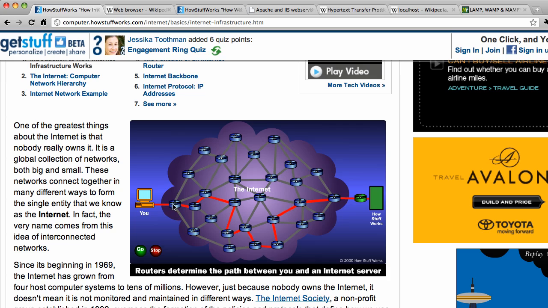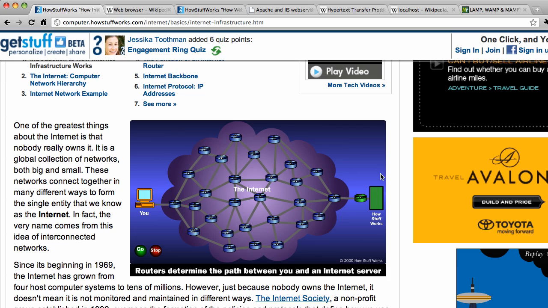And then your internet service provider says, I'm going to take that WhiteHouse.gov or that dougvan.com, and I'm going to go look for those 4 digits. So it goes looking around, and it eventually, in this case, we're going to find How Stuff Works. So the How Stuff Works turns into 4 digits separated by dots, and once it traces it down, it finds out the box is over here.